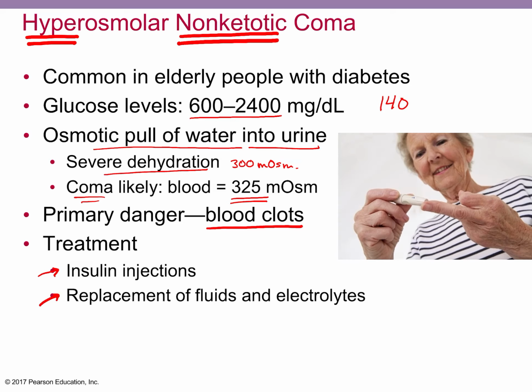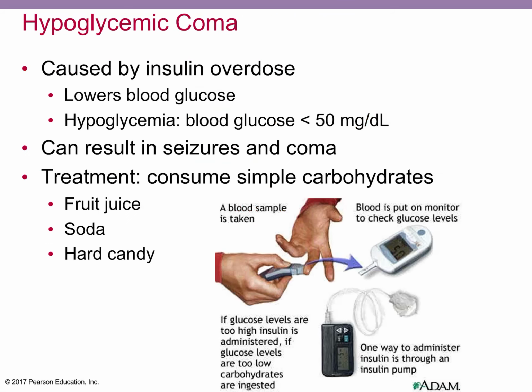So the book goes on to say that the ketone bodies here are not a primary threat because the older population are going to have less of a response to that. Like the hormone response is going to be lesser in older people. So they're not going to have that steep rise in lipolysis, and they're not going to have that steep rise in ketone bodies from the result of all that lipolysis. So primary concern for these guys is thick blood and blood clots.